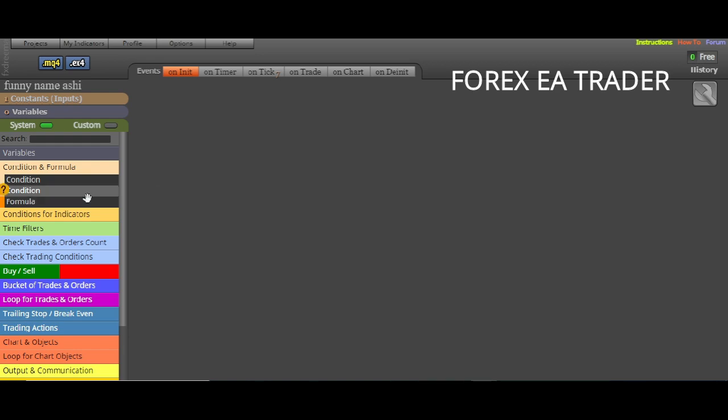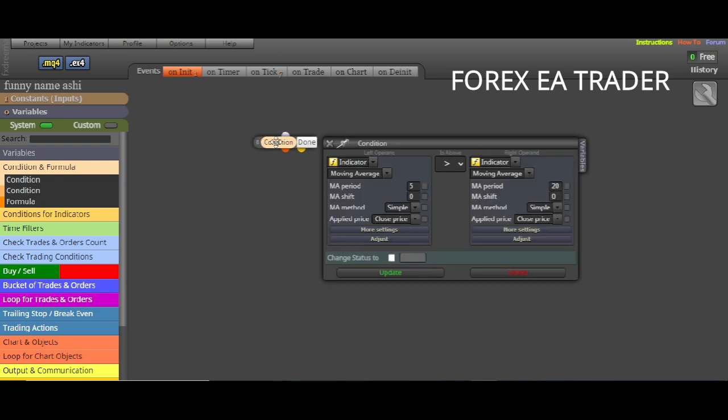What you're going to do is drag a condition again, and we are going to right click and edit title. We are going to say lock by time, so that we know what.